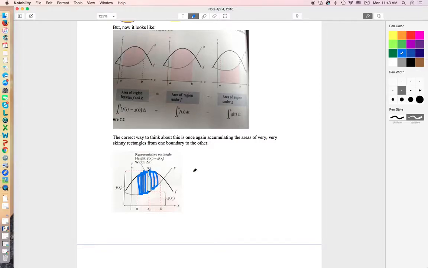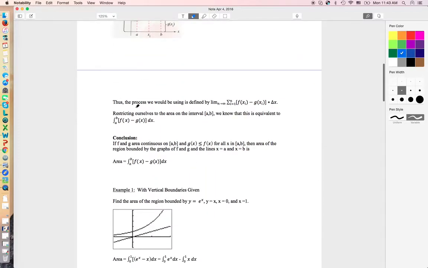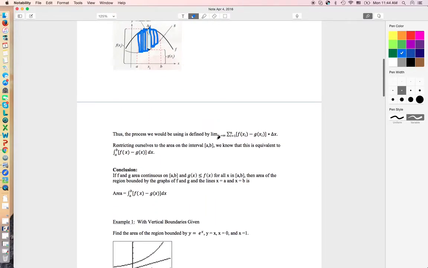And we would know what to do with that mathematically as well. We go down here, we see the process we're using would be the limit as n approaches infinity of this, which is just the height of those rectangles, and this is just the width of those rectangles. So what we're summing here is the area. So we're summing the area of all of these little representative rectangles all the way through the bounded region. And we already saw this back in chapter 4. We saw that this is our integral. This is our definition of an integral.